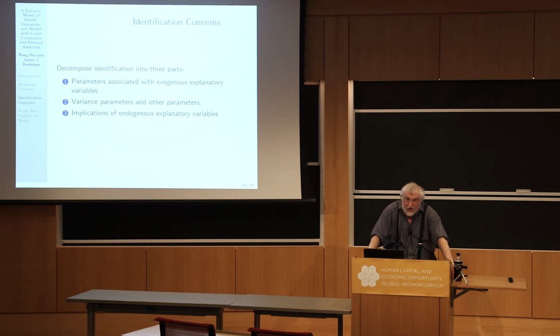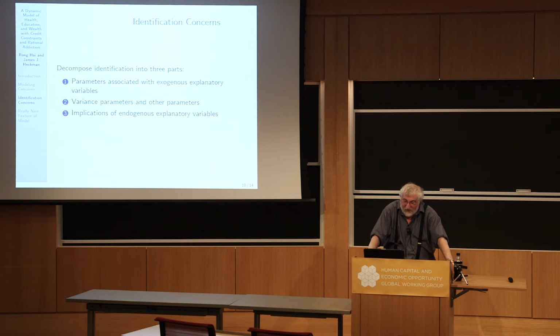First of all, ignore endogeneity and just think about what's going to estimate parameters associated with exogenous explanatory variables. In the first draft of their paper, none of those were identified. None is a little strong. Most of those were not identified, but that again was because there was some text missing and a table missing, which told you what the important moments are that they were including, and then it was obvious that a lot of those were identified.